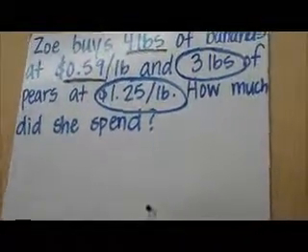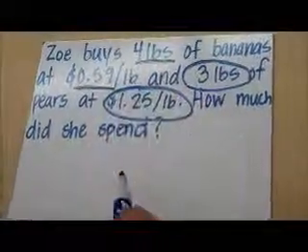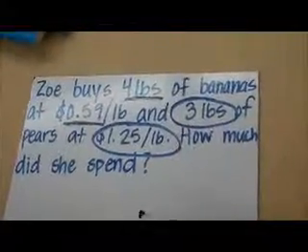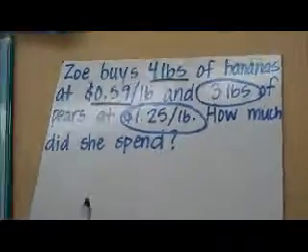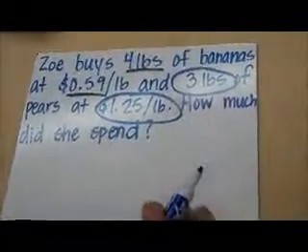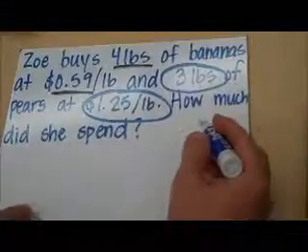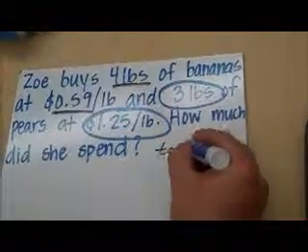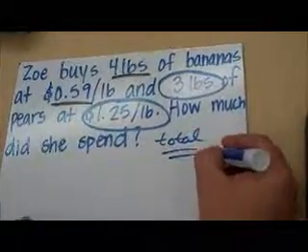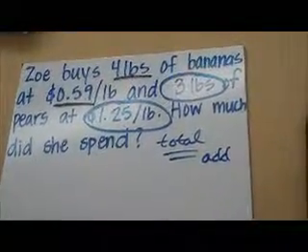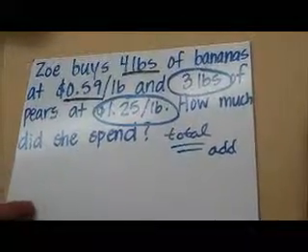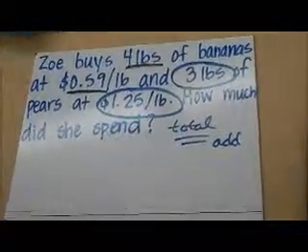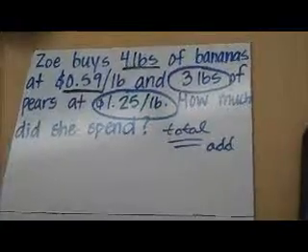This is one of those tricks, again, where you may underline similar things, circle things that are similar, so you can just kind of keep everything straight. We want to know how much did she spend, and when you see something like how much did she spend, you have to think that that's going to be a total, and when you think of total, I'll have to add at some point. But first things first, since we're going through this chapter of multiplying and dividing, this is quite easy.